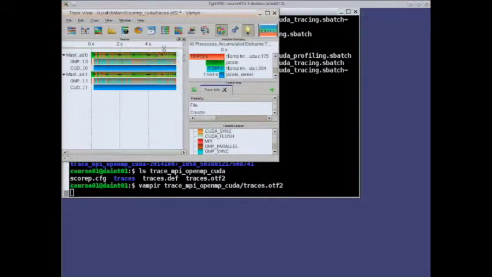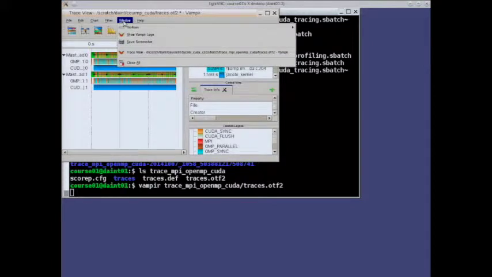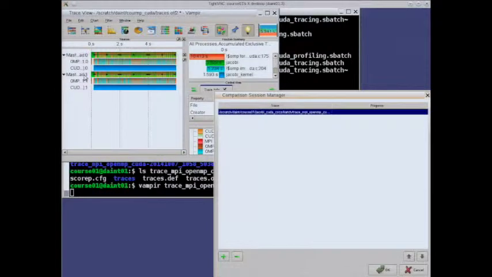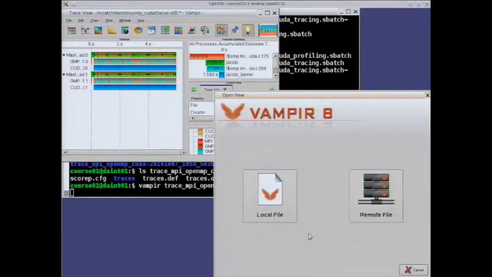Can you go to Window, please? Oh no, sorry, it's File. And we can use the comparison feature here. If you click on New Comparison Session, you see the currently loaded trace. And if you click the plus button down here, we can load an arbitrary number of other traces we want to compare with that trace.